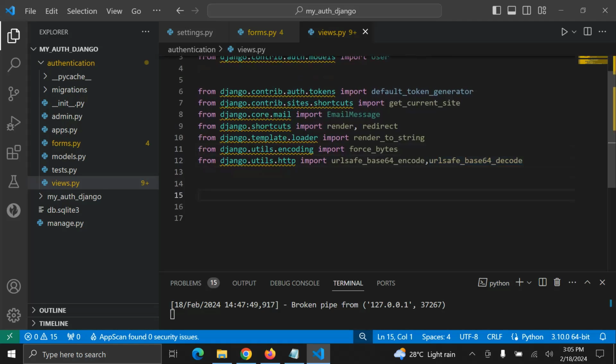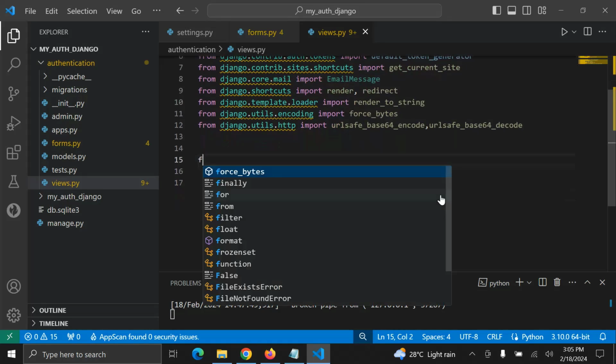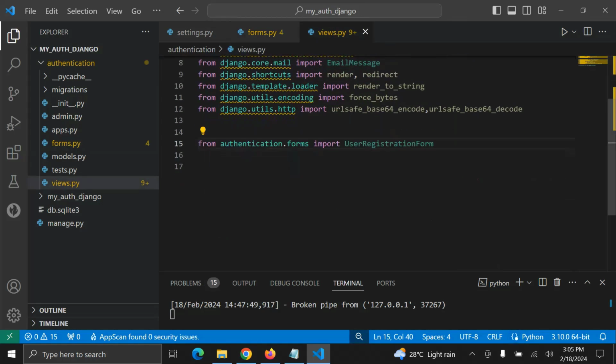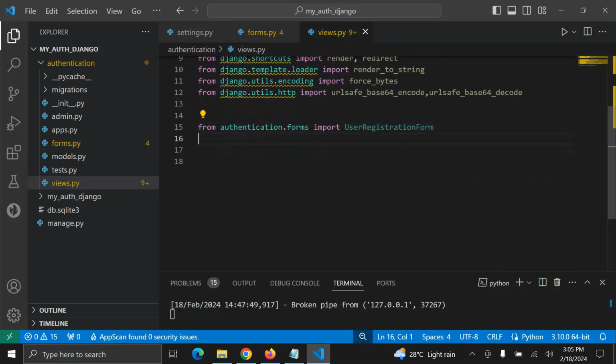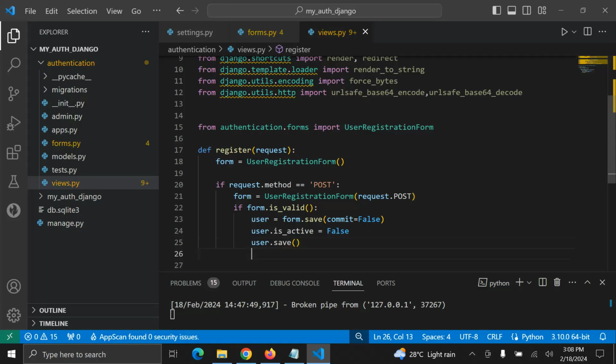Then after, we needed to import the form we created. After that, we are going to create the Django view for user register. So what has been done so far?